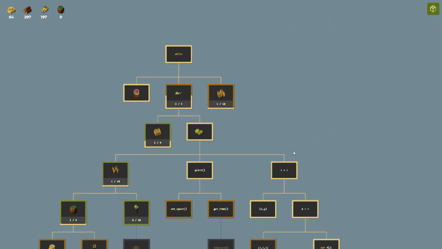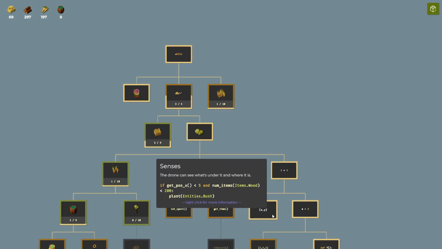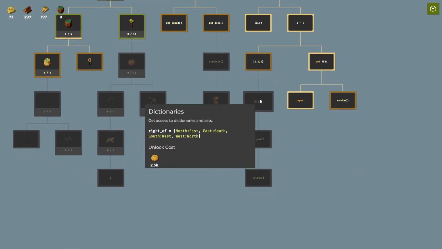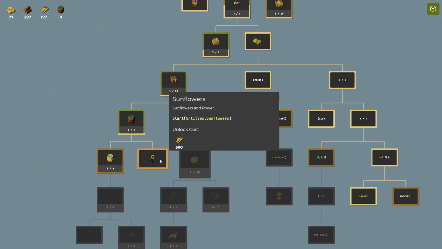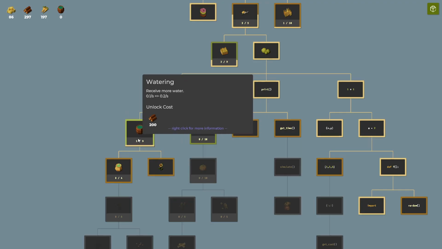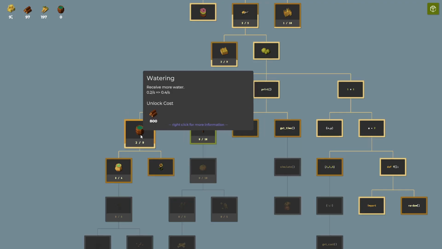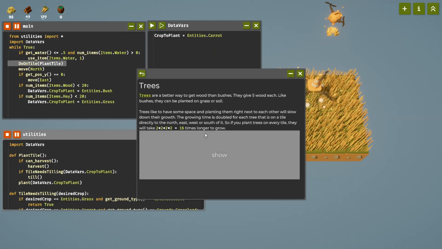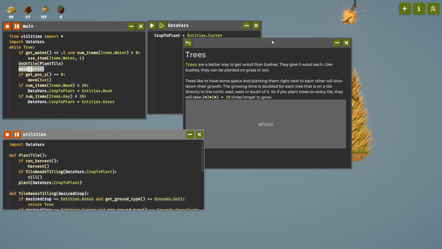I do actually want to eventually, what do I need for lists? 500 carrots. Dictionaries need pumpkins, we'll figure that out later. Fertilizer. We have enough wood for that. We've had enough for trees for a while.